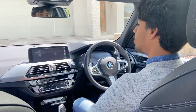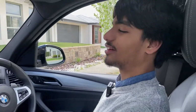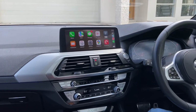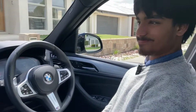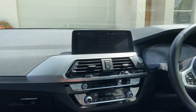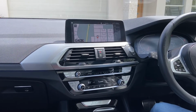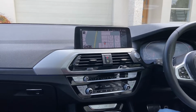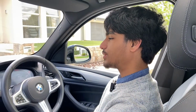Plus, the best thing about it: it gets wireless Apple CarPlay and Android Auto as standard. No need to worry about getting Apple CarPlay in a BMW. Guess what? It comes standard. Pretty good, eh? There's all your communication controls, your roadside assistance, active information systems, your satellite navigation systems. Watch how good it is in full screen. Excellent! I wonder what's the traffic situation.